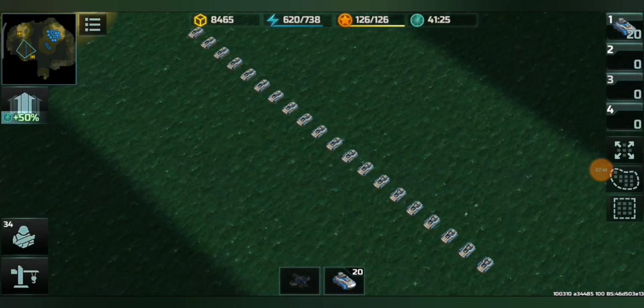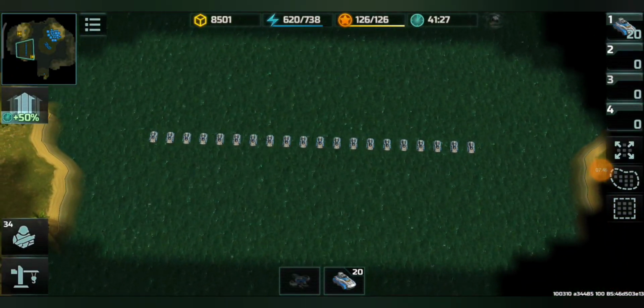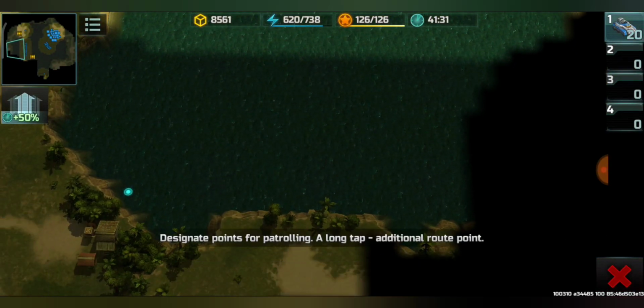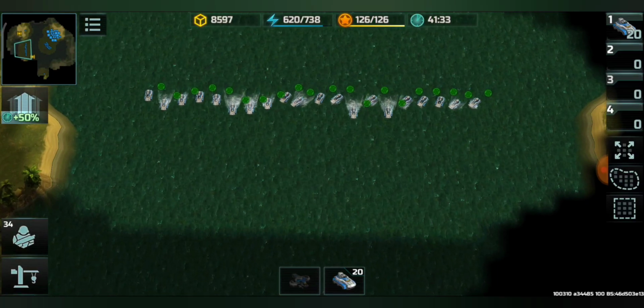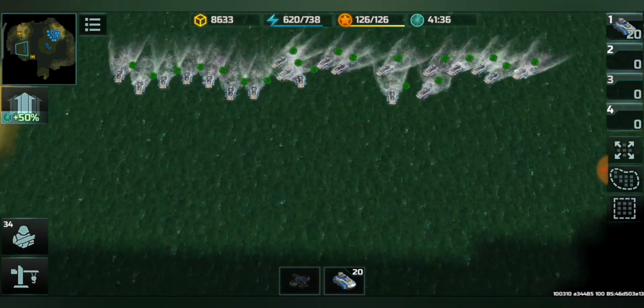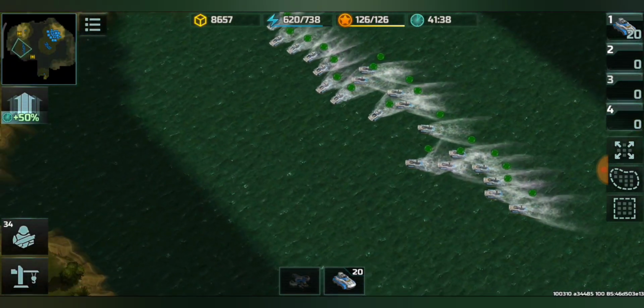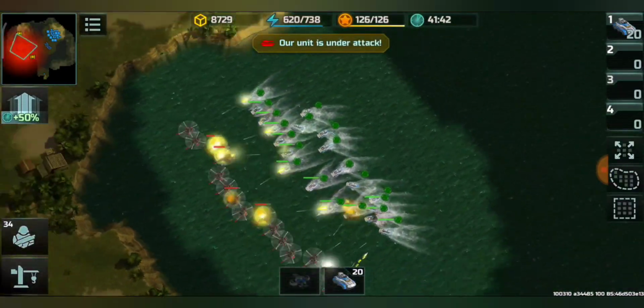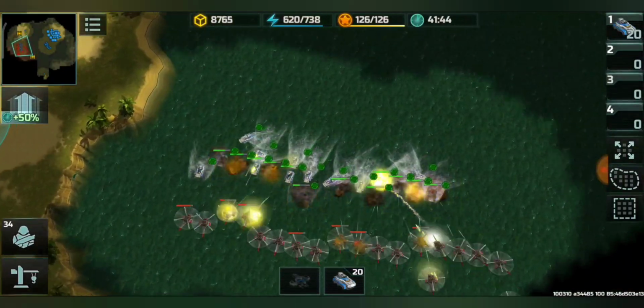Alright, so this time 20 Deltas versus 20 Dragonflies. Let's see, I'm just going to put them into patrol mode. Okay, large patrol. Since the patrol starts from above, all the units are trying to move above, unfortunately. This is not what I wanted to see.